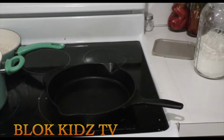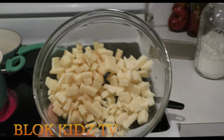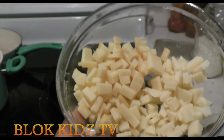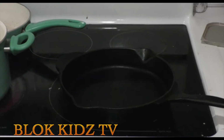Now what we're going to do is make a roux, which is basically butter and flour, which is like a thickener. It helps thicken everything. We have some smoked cheddar, and we have some New York cheddar cheese. The smoked cheddar tastes so good. It gives it a bacon taste without having to put bacon in it. So if y'all like that kind of cheese, just buy it all the time. That's so good.